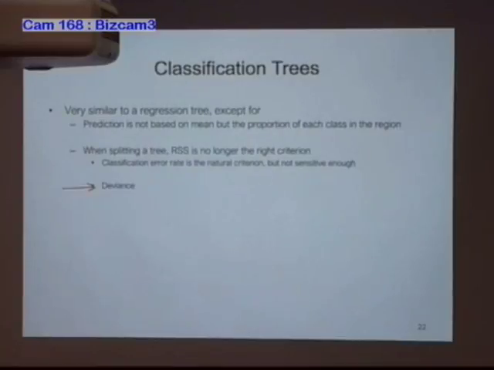So in general, the first level of message is that whenever you're doing classification, there's always this kind of struggle. Shall I use misclassification error, or shall I use deviance? Shall I use something different? There are multiple things. For regression, you don't have that worry. Mean squared error is everywhere, and you just use that throughout. But the next message here is that at the stage of splitting the trees, building the trees, growing the trees, deviance is much better. It finds a nice threshold because it's more sensitive.